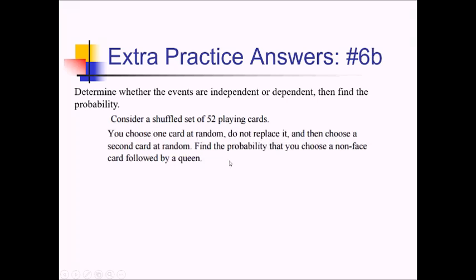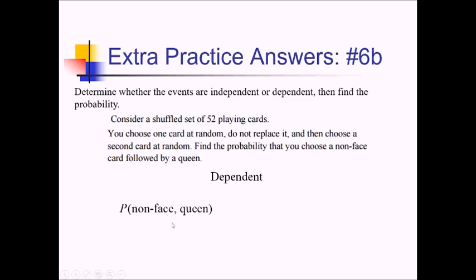For this part of the problem, we still have our 52 playing cards, picking one at random, but now we're not putting it back. So now these events are going to be dependent on each other, because what you pick that first time around, since you're not putting it back, that affects what you can get the second time around, or at least the number of cards that you're choosing it from. So the probabilities are going to be different than they would have been.